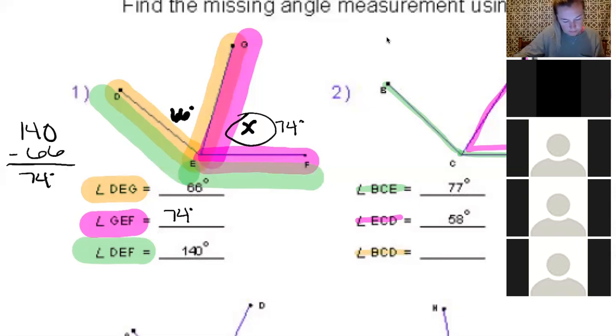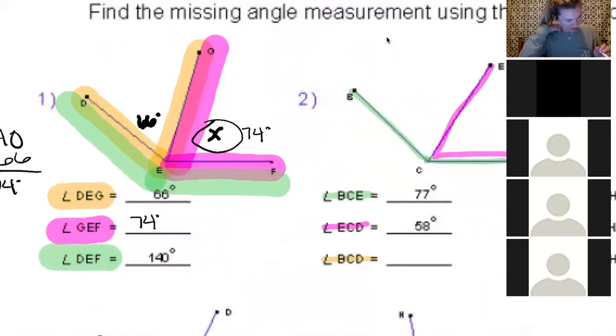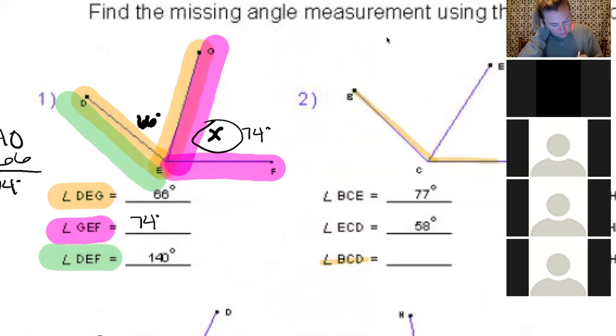Oh, hang on. Whoop, I messed up on one of them, didn't I? Yes, I did. Sorry, guys. Let me just erase this. Sorry, this is a little bit fuzzy and hard. So this is B, C, D right here, which is what I should have done in the orange. So B, C, D, right there, okay? And we don't know that one. That's what we're trying to solve. And then let me backtrack here. We have E, C, D. Sorry about that, guys. And then we have BCE, which is actually right here, okay?